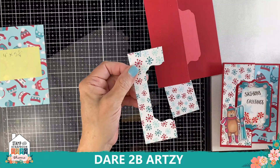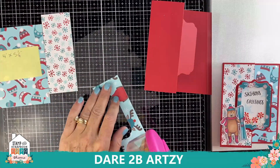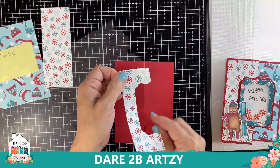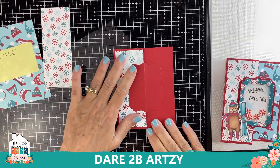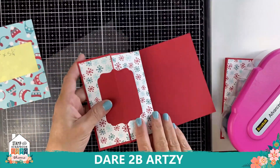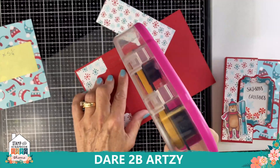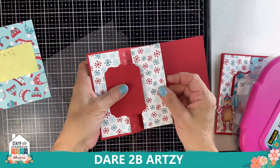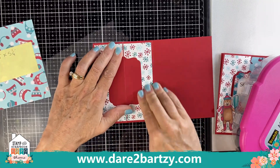Take this section and tape it down to the very far left panel, making sure the top and bottom line up centered. Now you've created a great little window. The second piece you're going to tuck in underneath the flap — on the back you can see where it's cut, and that just covers up that hole. Just make sure when you're putting your tape down that you don't tape over that snowflake paper, since you don't want it to show through the other side. Just tape around the window and tuck it into place.